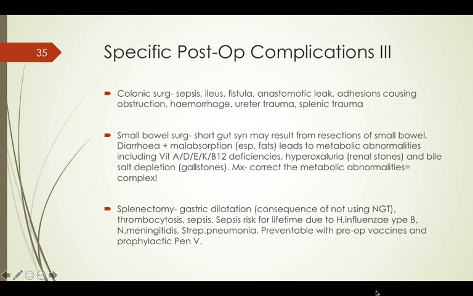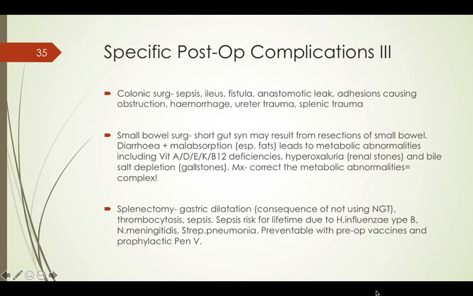And final slide here now is just the final bit of post-op complications. If you're doing colonic surgery, certain things to be worried about include sepsis, ileus, fistula formation, anastomotic leak post suturing up the bowel together, adhesions forming particularly in open surgeries, hemorrhage, trauma to the ureters, and splenic trauma.